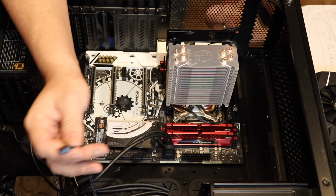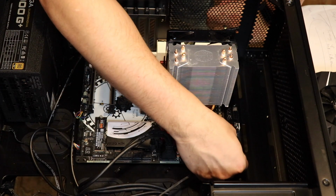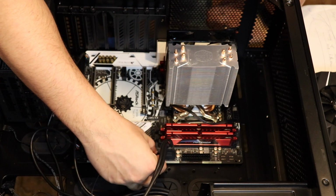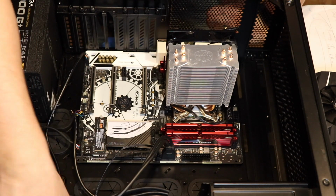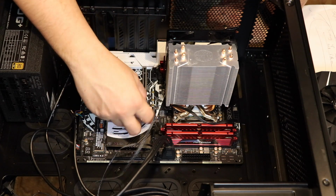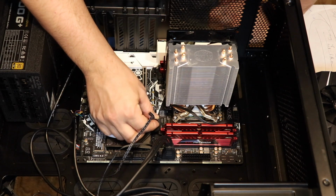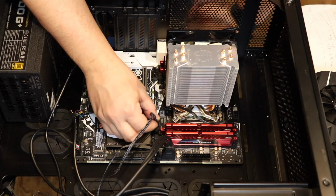The other thing I'm going to do while I'm at it is the case has fans. So I'm going to go ahead and plug the fans into the fan ports on the motherboard. So I have one here, and I have another one here. It says CHA fan here, right? And that's just if I want the fans on the computer to speed up and slow down when the computer gets hot. Otherwise, they'll just always stay the same speed.